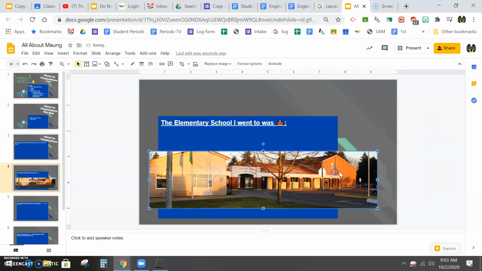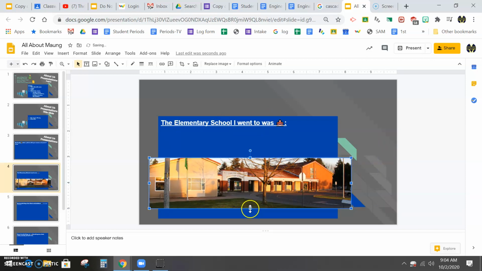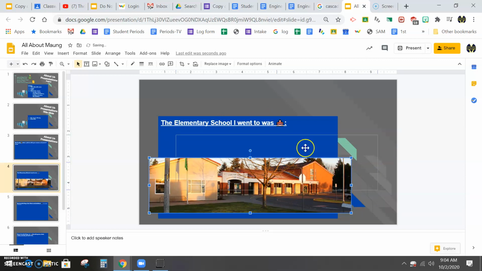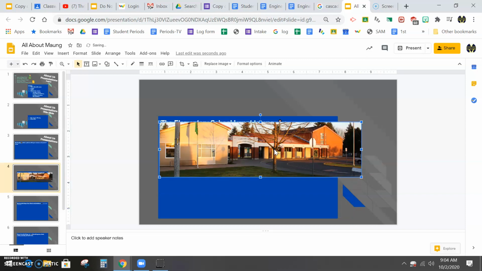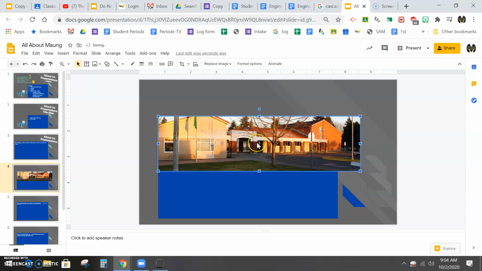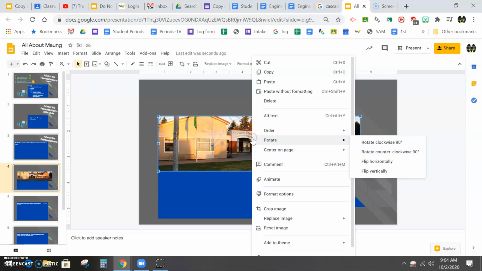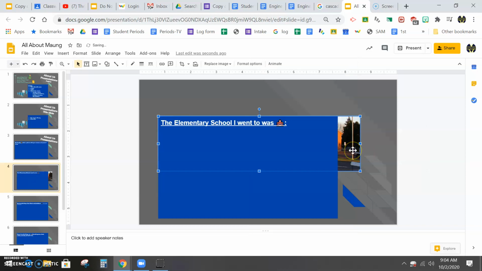I would not make it the entire screen because you want to be able to see the text. You also are going to be able to decide if you want this picture in front of things, or maybe you want it, like, see right now it's covering my words. I can change this and I can put it so the words are in front of it. So if I right click again, that's two fingers on your mouse, it gives you an option where it says order, and I can send backward and it puts it behind things.